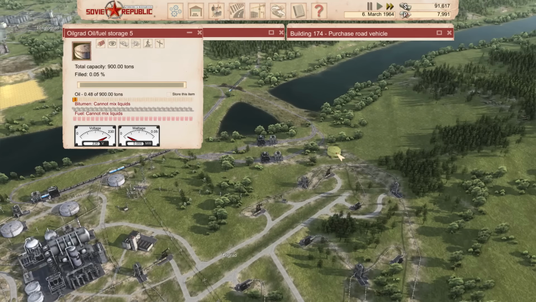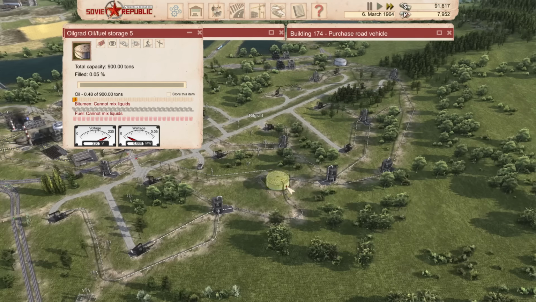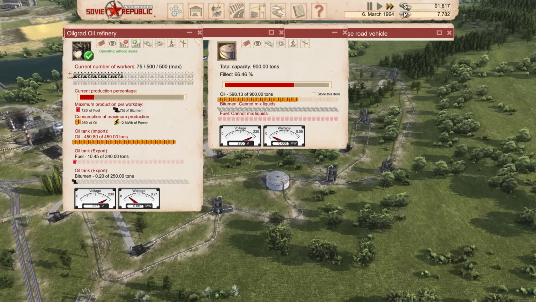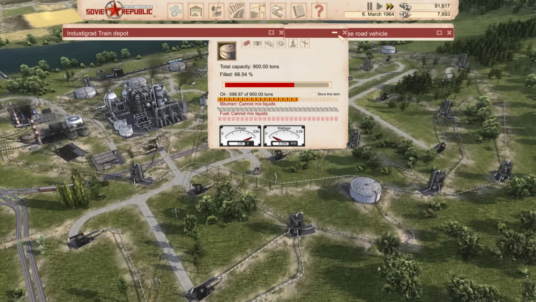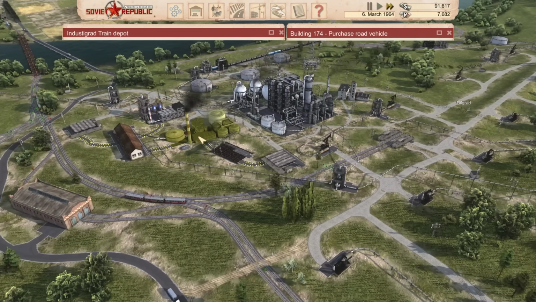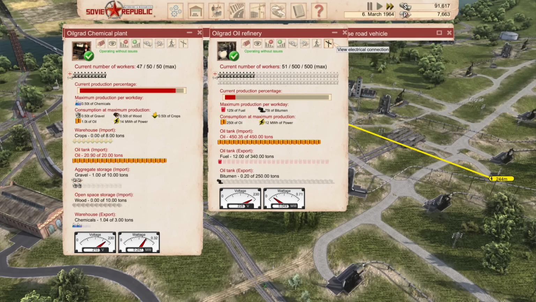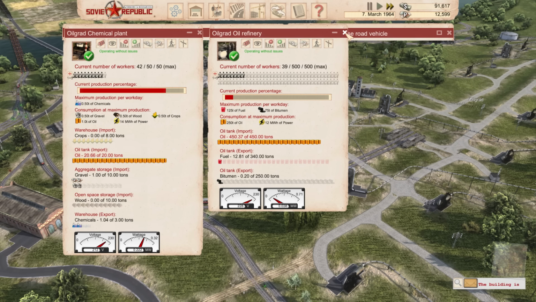How's our oil unloading situation going here? Not too badly. However, we don't have enough workers in either the chemical factory, presumably, yep, or the oil refinery to comfortably produce as much as we possibly can.